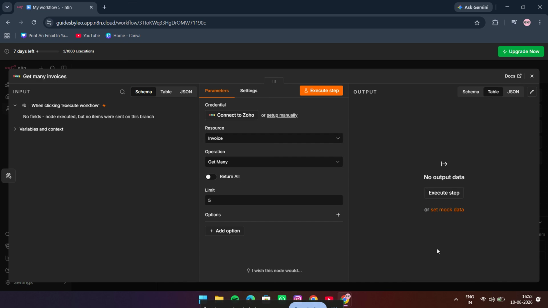This is where you define exactly which invoices N8N should pull from Zoho CRM. Depending on your setup, this can include the specific fields you want returned, any filters you need, or other options that control the invoice data coming back into the workflow. Take a moment to review the settings carefully so the node retrieves the exact invoice information you need. Once that is configured, you're ready to move on and use the invoice results in the rest of your automation.